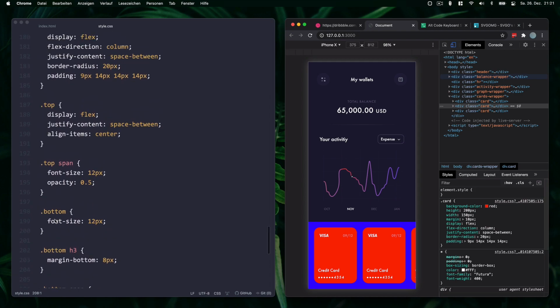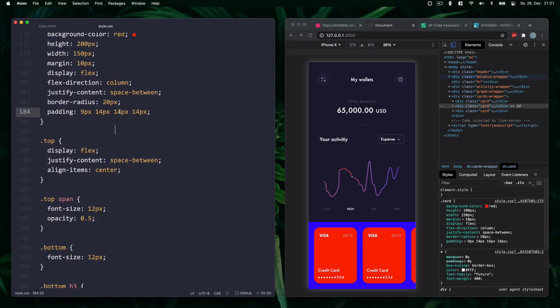We need to increase the padding at the bottom. 18, and then there as well on the sides. Okay. Let's see that the icon doesn't seem right.